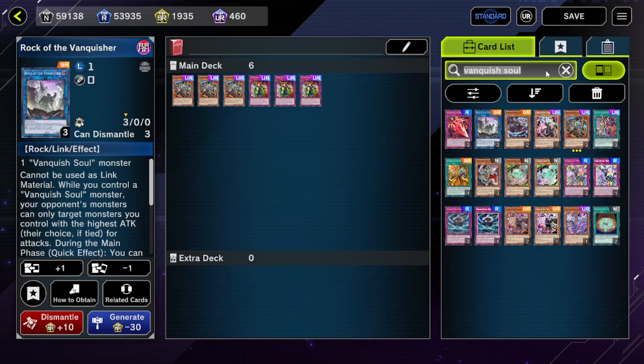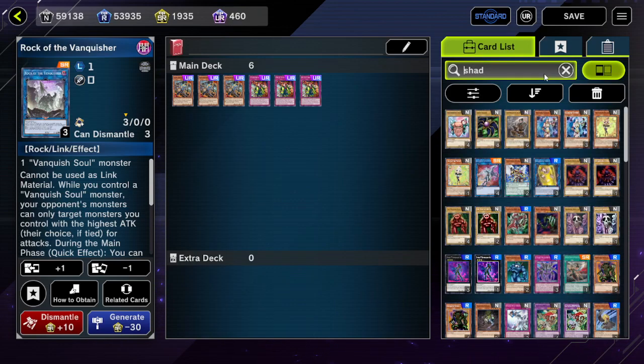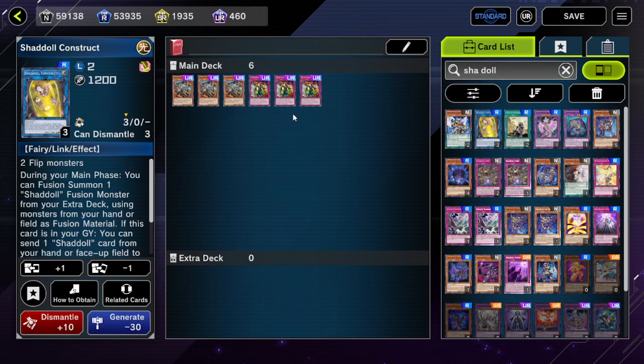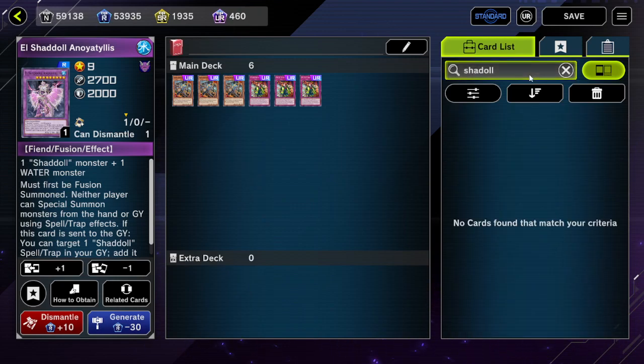Let's see. Vanquished Soul is like kinda close. Doesn't quite get there, but it gets like most of the way there, so that's kinda helpful. But if we're thinking about like continuous effects, like if we go with, for example, Shaddoll. I don't know how to spell Shaddoll. Let's see, Shaddoll. No, it's one word. Okay. I thought maybe it had a weird accent in it or something, right? Oh, whoops. Shaddoll with two D's.